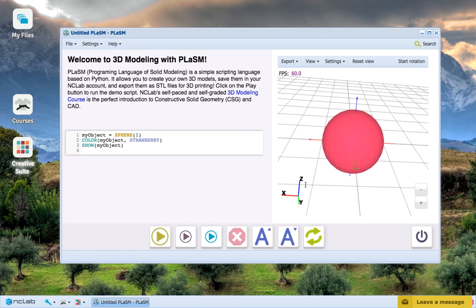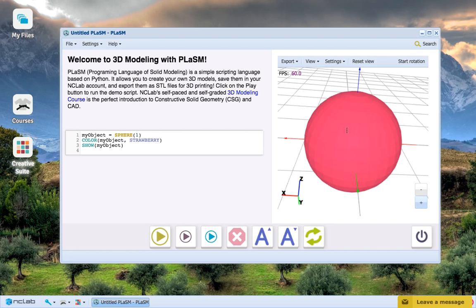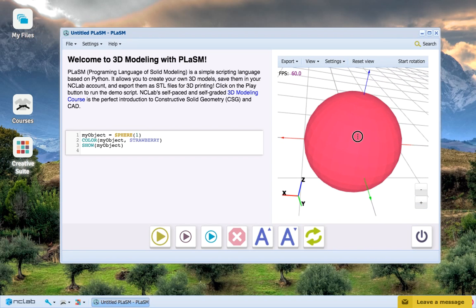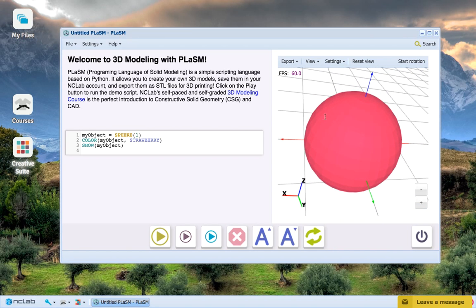The last thing I'd like to point out to you is that if we look closely at the sphere here, you can see that it is not perfectly round. It has a large amount of smaller, flat faces on it. Remember that earlier in the course we talked about how computers have a hard time making curved lines, so they instead make them out of line segments that are short enough so that they appear to create curved lines. Our computers are doing the same thing for this curved surface on the sphere.